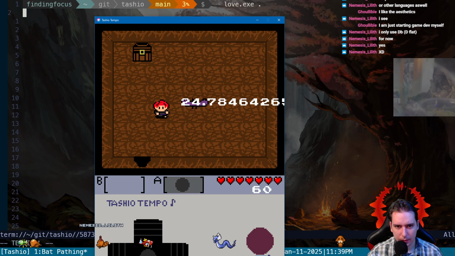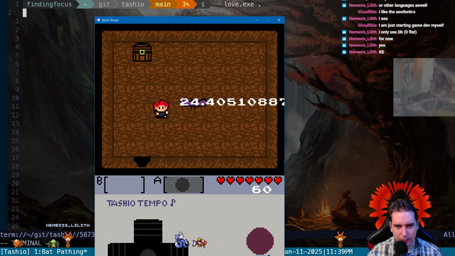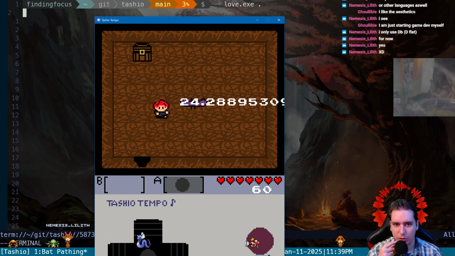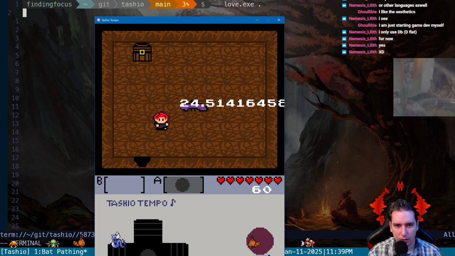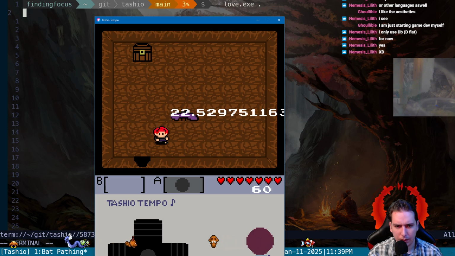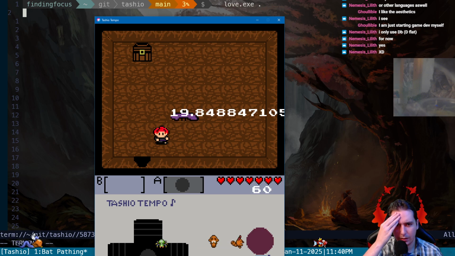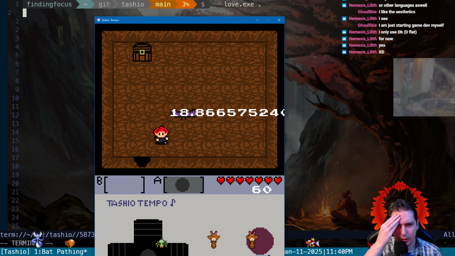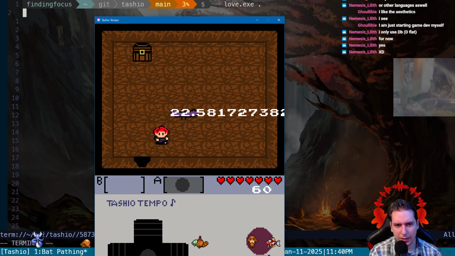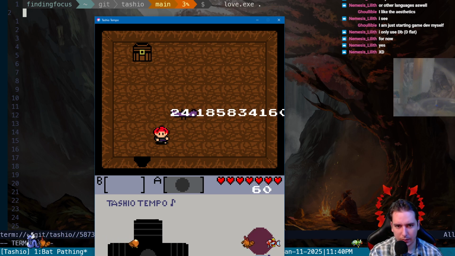I do like that he zigzags. But see, look, why does he inch towards us? We shouldn't be changing at all here. This number should not be changing at all. How is he getting closer? This is so weird, because these numbers are saying that he's going from 25 pixels away from us down to only 18 pixels away from us. But he's not moving.